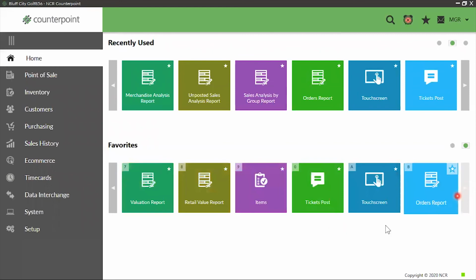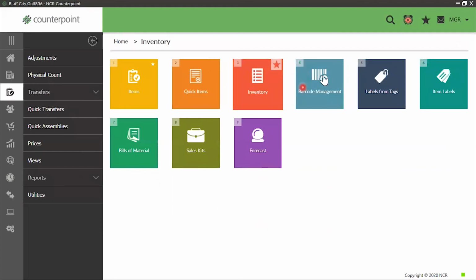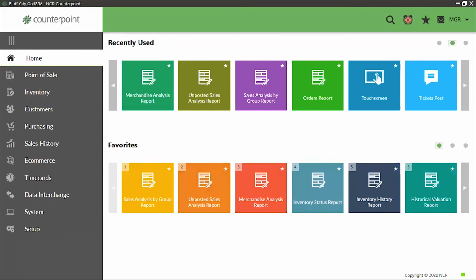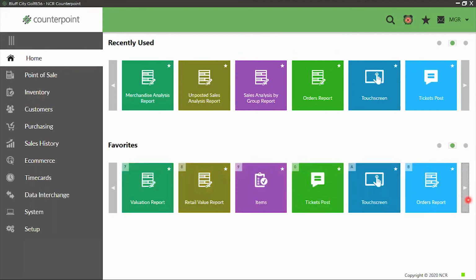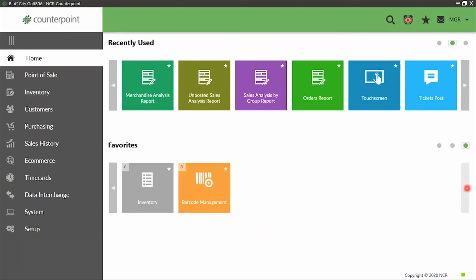And then when I go here, if this is all full, I'll get another bar that lights up. If there's no bar here, it means I can make more favorites. So I'm just going to do that real quick so you can see what that looks like. I'll make this a favorite and this a favorite. So now here's my first 6, here's my second 6, but because I have more than 12, this little sidebar opens up and shows me the remainder. So hopefully that answers your question.